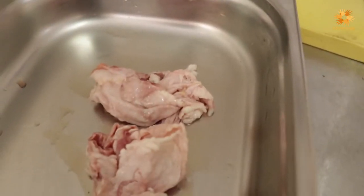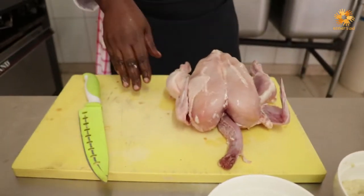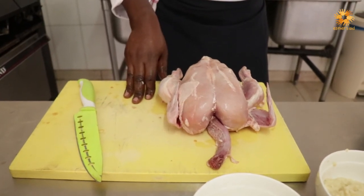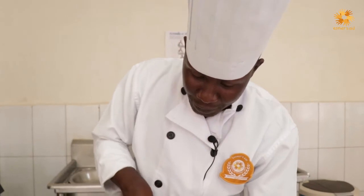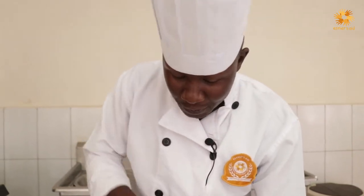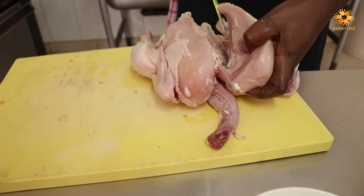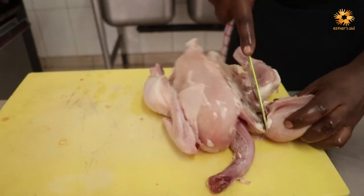You might ask yourself why am I using a chopping board which is yellow on chicken? Yellow chopping board normally goes with chicken, red goes with raw red meat, then the green one goes with green vegetables, the blue with fish, so that's why I'm using a yellow chopping board. So I'm going to separate my breast. I remain with the rest of the part and the bones. My chicken should be boneless because I want the person who is eating this chicken to not struggle with the bones. As you see what I'm doing.